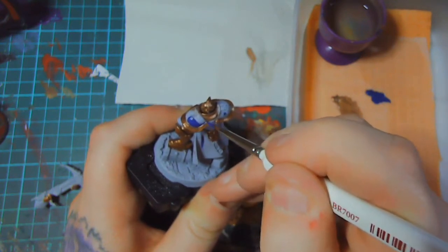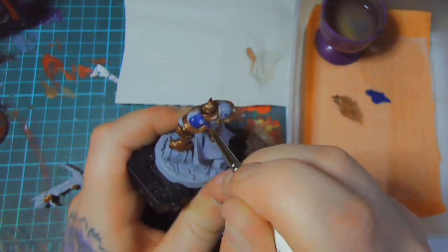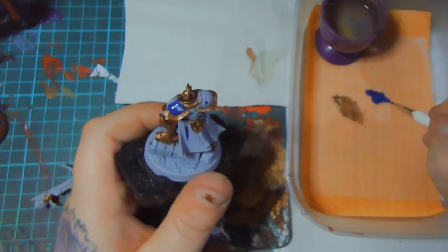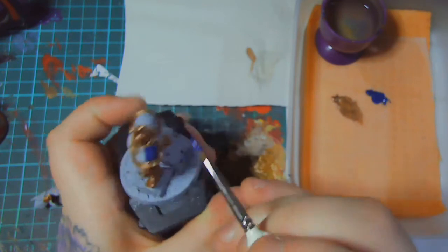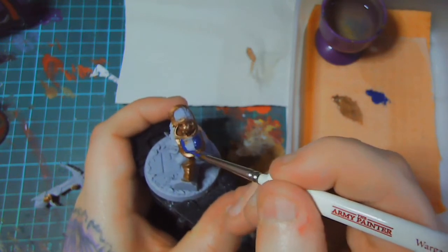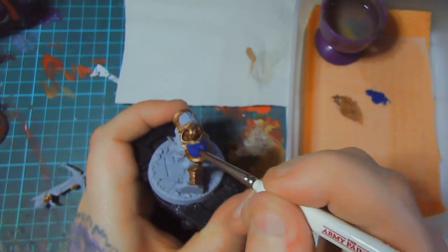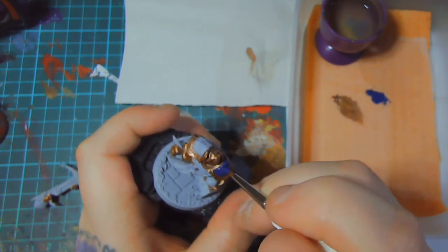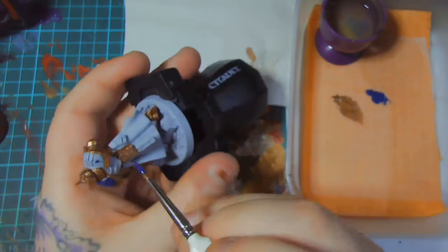So I think the number one tip I would have first would probably be, when assembling your models and you're using glue, give the glue time to dry. There is no easier way to ruin a brush than to paint right into an area of unset glue. It will dry almost instantly when it comes in contact with the paint, as water tends to have an effect on the drying rate of glue. It makes it go a bit weird, and it is almost impossible to remove without damaging your brush. So that's tip number one.